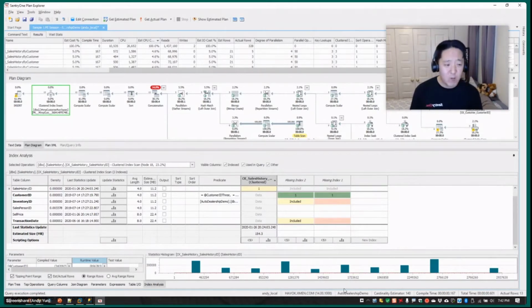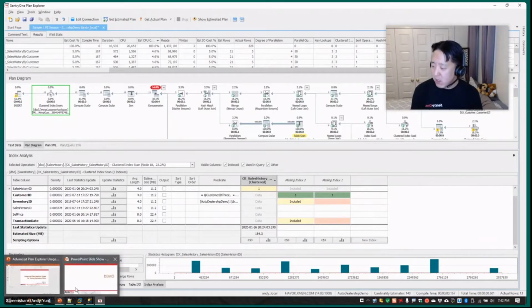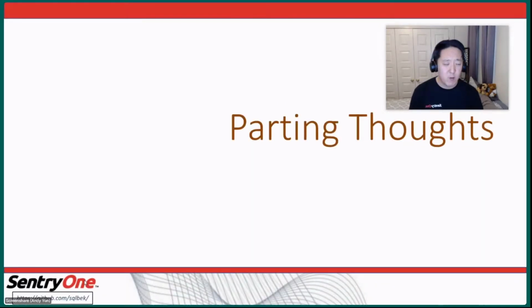So with that, we've concluded the demos. Let me wrap up and leave you with a few parting thoughts. The primary parting thought is to hopefully leverage Plan Explorer, leverage the command text, and start getting used to using Plan Explorer as that perf tuning environment. You don't necessarily always have to keep jumping back and forth within Management Studio. Hopefully I've been able to show you some really cool ways or new things within Plan Explorer that maybe you've never delved into before. Explore the different optional columns that you can drag in to see additional levels of detail, and so on and so forth.